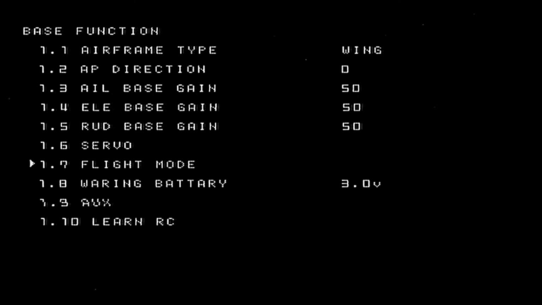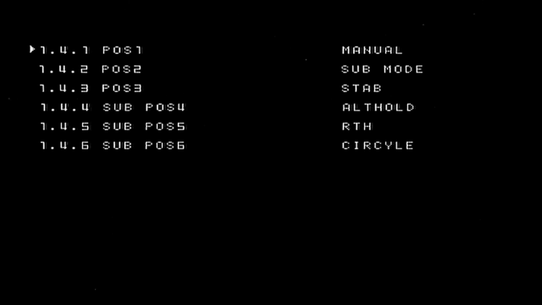flight modes. So this is where you can set up all your flight modes. So as I say, have your positions and then your sub positions. Kind of wish I knew how this was at the moment. But I'm going to set them up one way around. If needed, I can always reverse the channel in the radio.